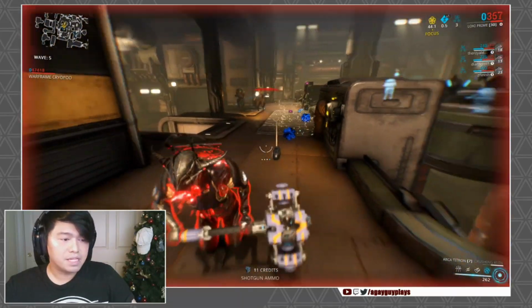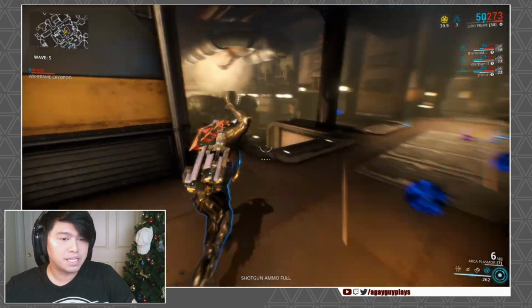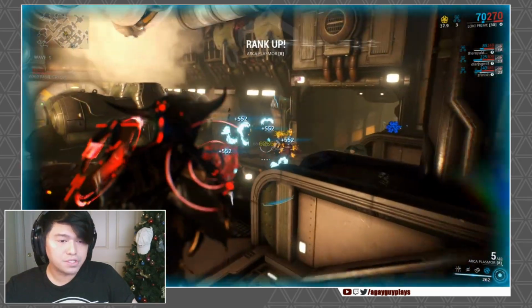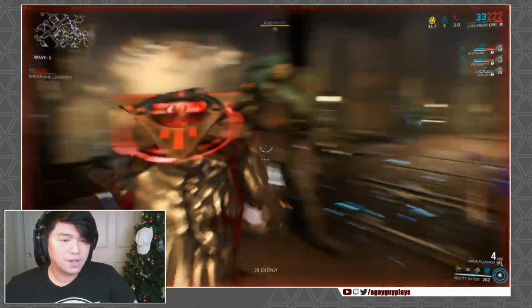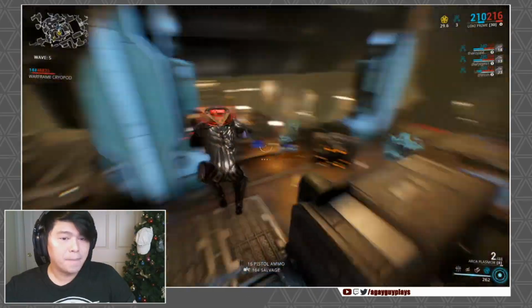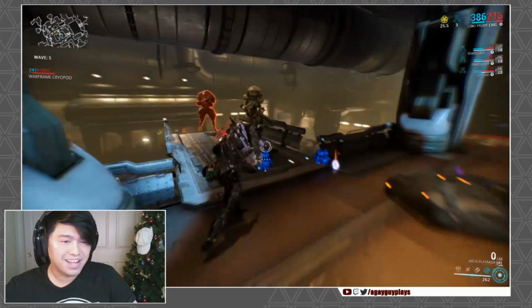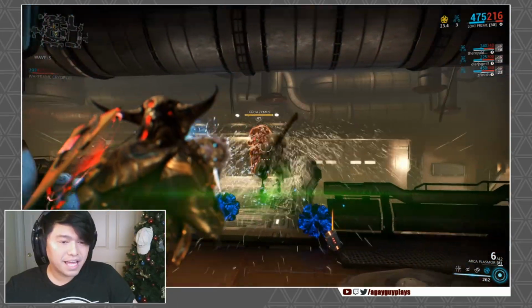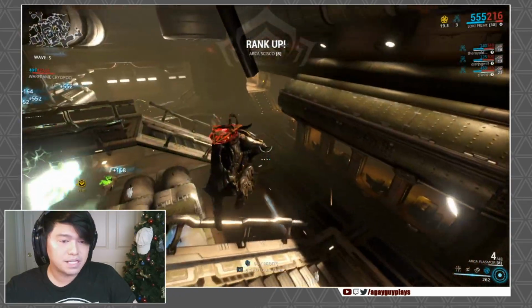However, let's give this a little bit of love before we go completely. The ghost shotgun. What even is going on with this ghost shotgun? I'm kind of in love. That effect is potentially one of the best energy effects for a weapon. Look at it. And it's dealing some decent damage to boot.